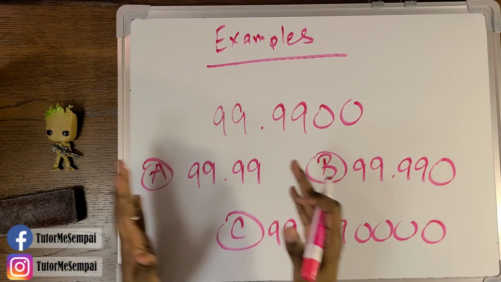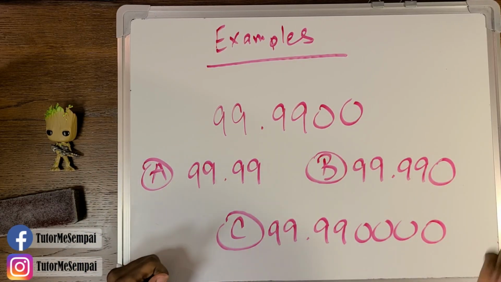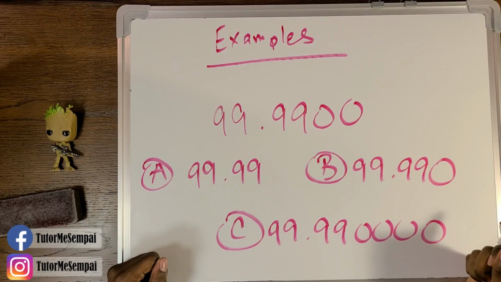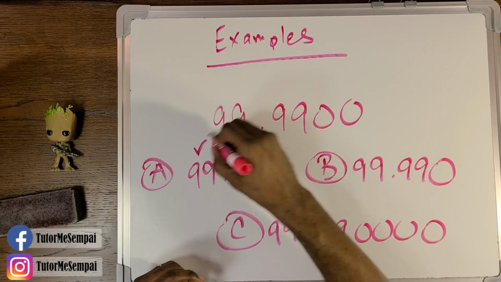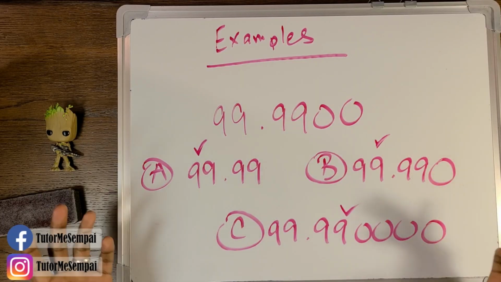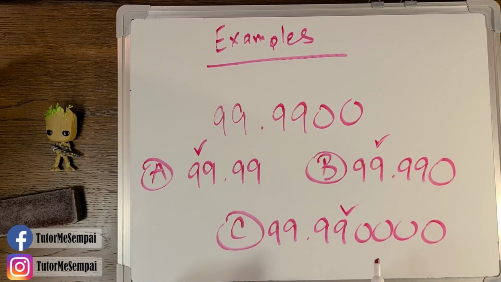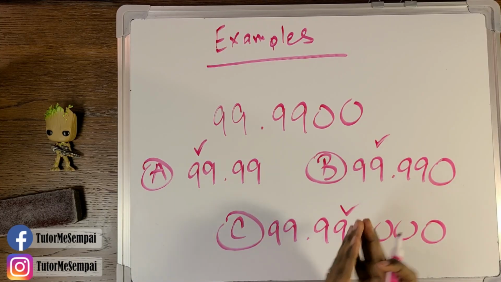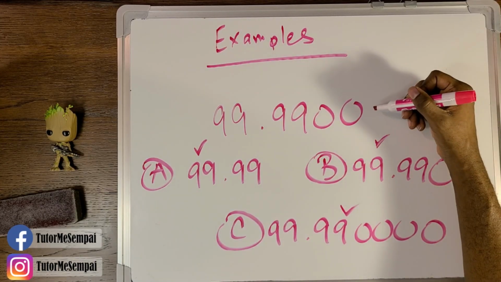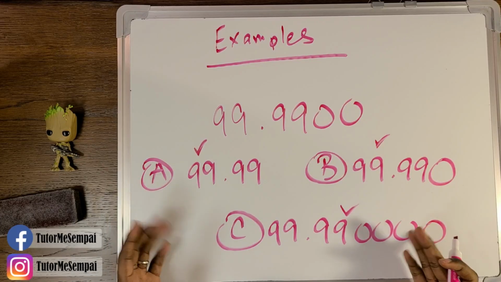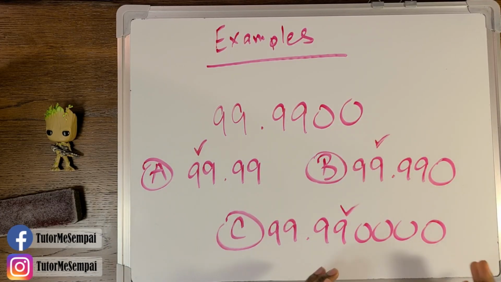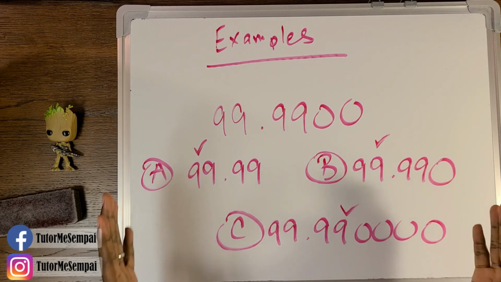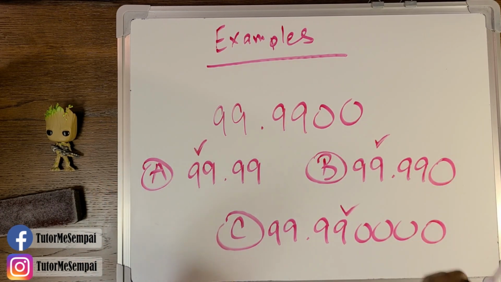How about for this example? Is it going to be A, B, or C that's going to give us our equivalent decimal? If you said all three of these, you would be correct. In fact, all three of these choices are going to be equivalent decimals to our question here. You see, in order to get each one of these, you're either going to be removing some or all of your trailing zeros or adding some trailing zeros. But these are all, in fact, equivalent decimals.